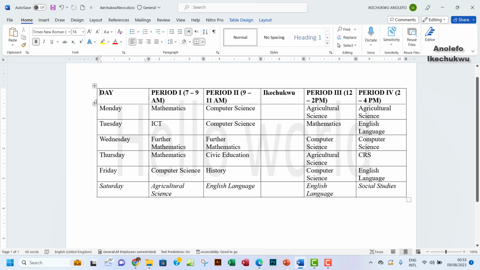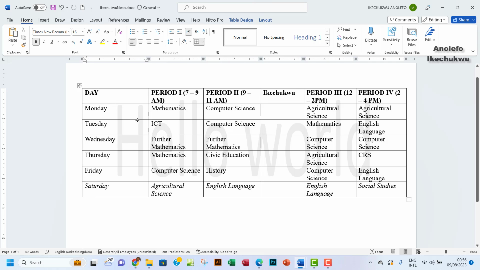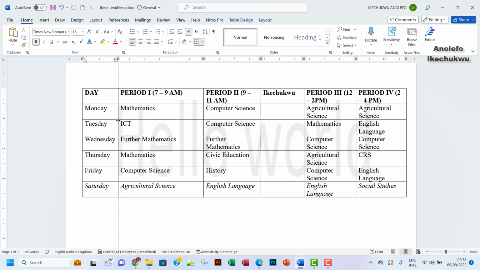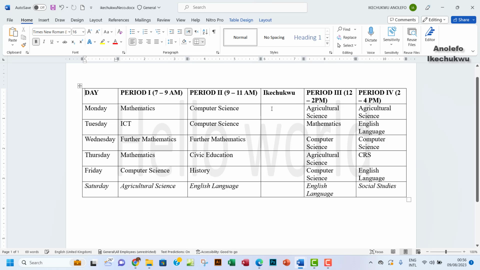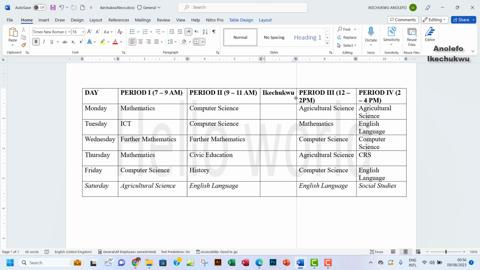Okay, so let's see. So let me just adjust from here. We are going beyond the margin, but the idea is actually to be sure that everything fits within the table width. Okay. Yeah. So I'm going to just adjust. Okay. So I'm going to leave this a bit here, and then Ikechukwu, I'm going to adjust too. Okay. So Ikechukwu has to be about 16 also. I don't think it is. Is it? So why does it look small in my eyes? Okay. It's not in capital letter. So I'm going to leave it like that.